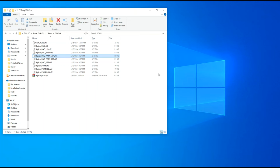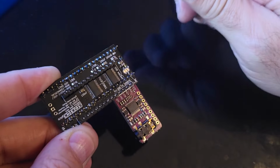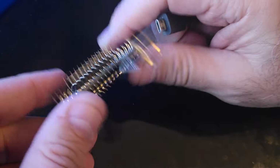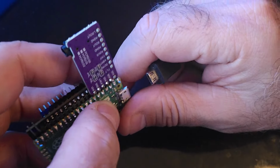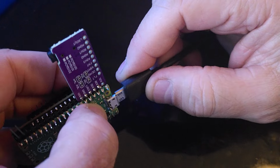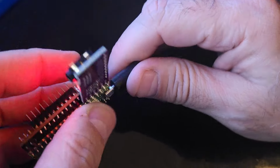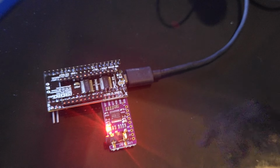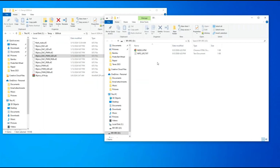So if you want to update your firmware, use a different firmware, you have to unplug it from the USB, and you have to hold down the boot button here. And while you hold down the boot button, plug it in. Okay. And now you can hear the sound, and you can see the window now appears. And notice that there's no firmware file in here.